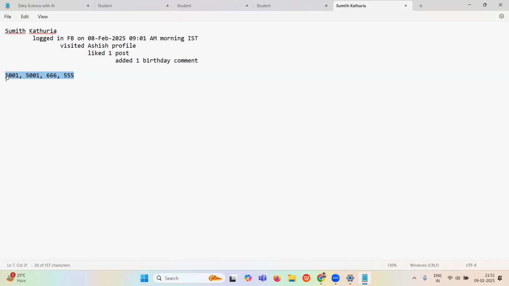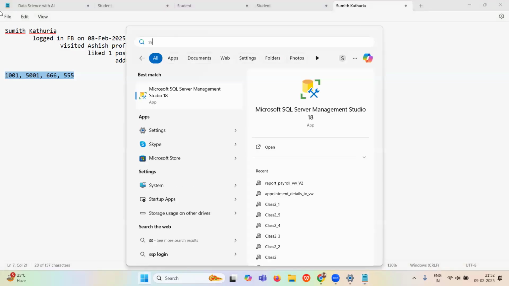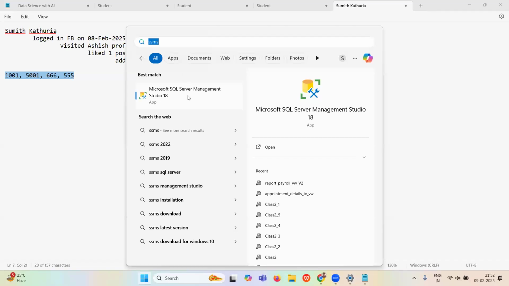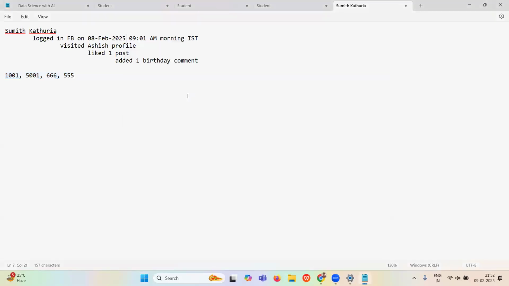Yes. Okay. Now the best part comes, we still have some time. We'll introduce the software. So we have Microsoft SQL Server and SQL Server Management Studio. I'm using Management Studio 18. You can search for SQL Server, or the shortcut is SSMS, SQL Server Management Studio. If you write this command, or click here, it will open that environment for you.